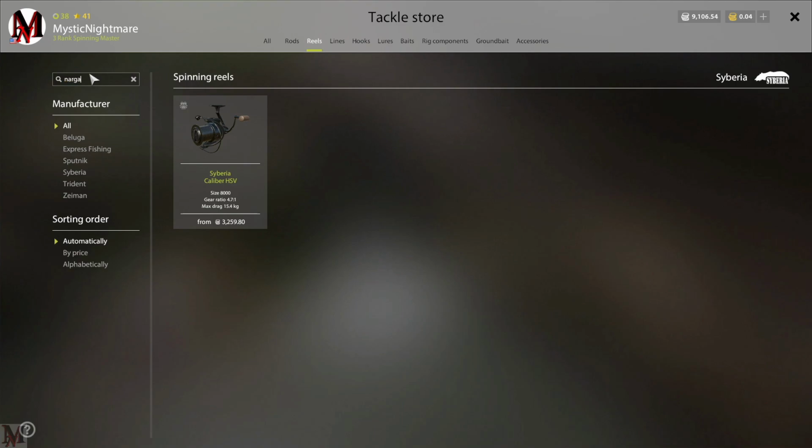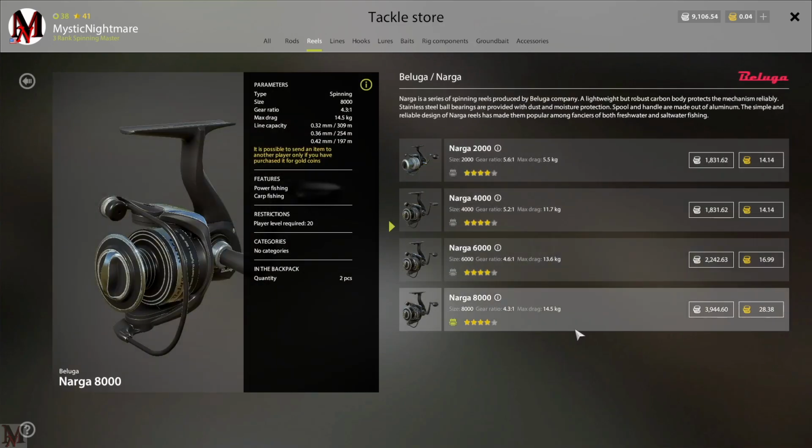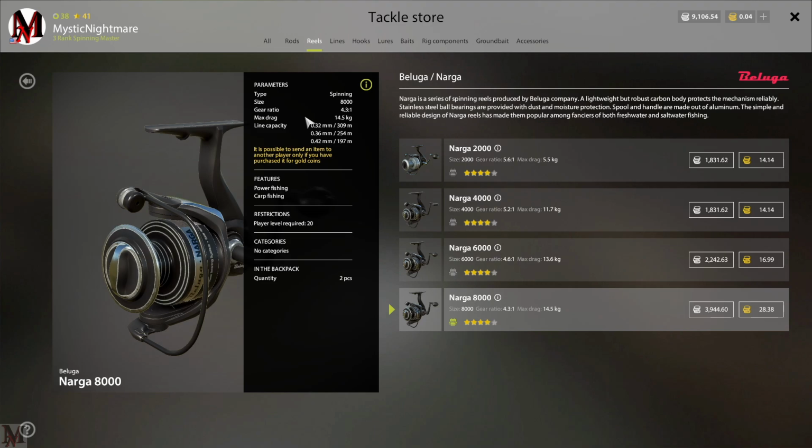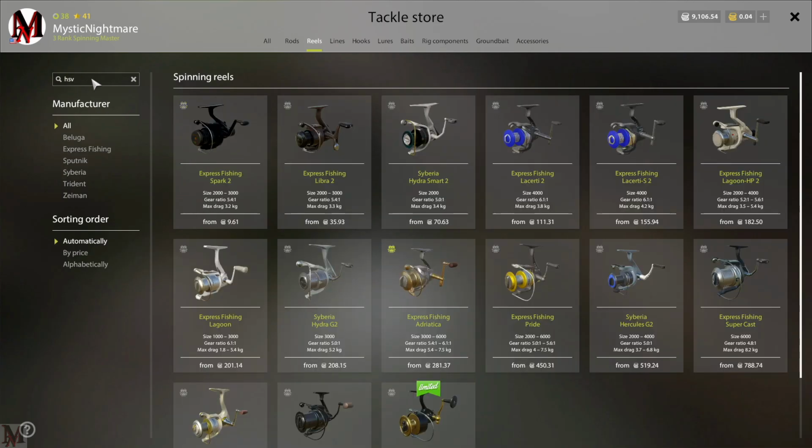The Nargara. Eh, 14 kilograms is fine. The big thing about the Nargara is it's not that big of a deal because you're not really going to be ripping up your mech. But you're not going to be pulling in because of the low max drag. You're not going to be pulling in that quick, so your HSV is actually better to do that here when it comes down to it.